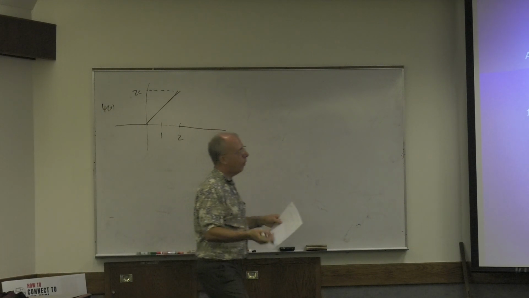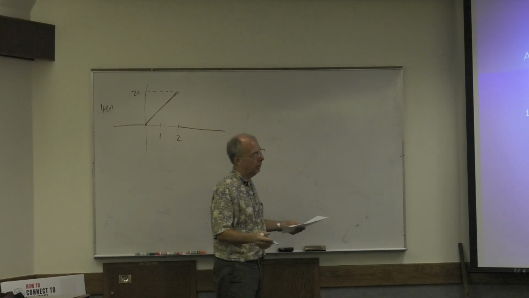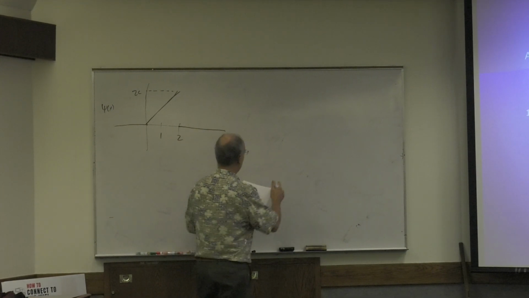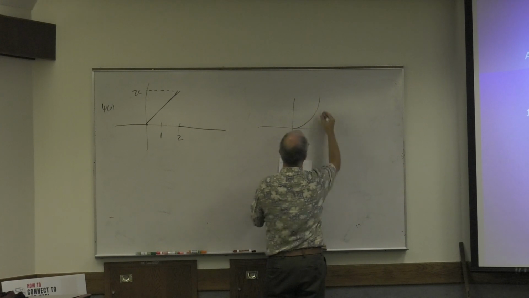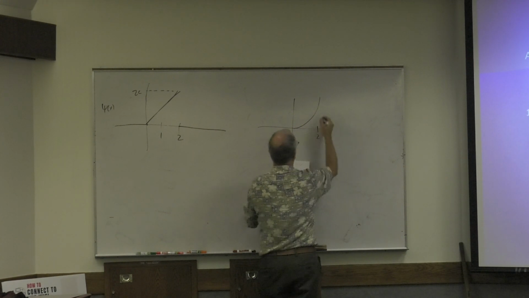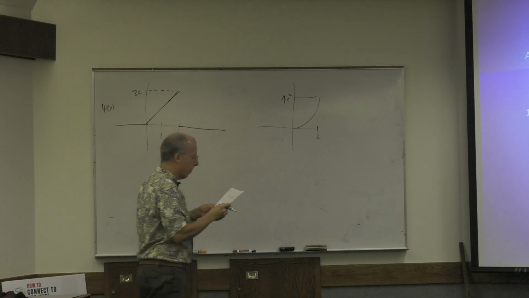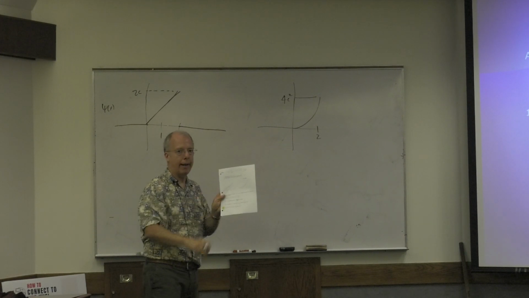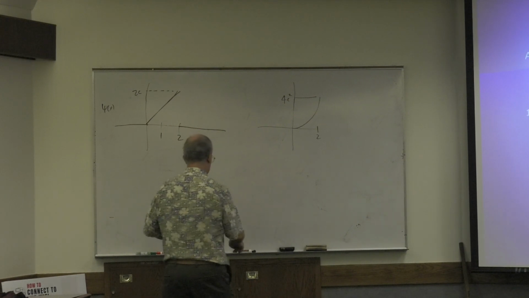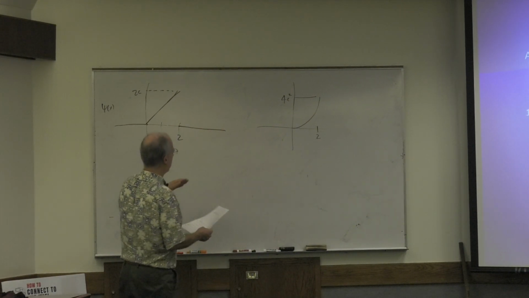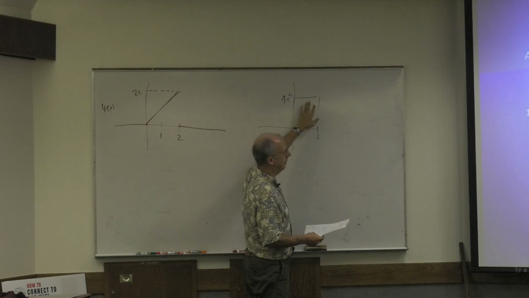Now, psi squared is just c squared x squared, so it's a parabola, but all we want is the right-hand side, so it's just going to be something like that, right? Where this is 2, and this is now 4c squared. I have it nicely done on the handout that I sent you. It's also on Canvas, by the way. So what does that tell us? It says the probability here is 0, then it gets higher and higher, because this is probability density.